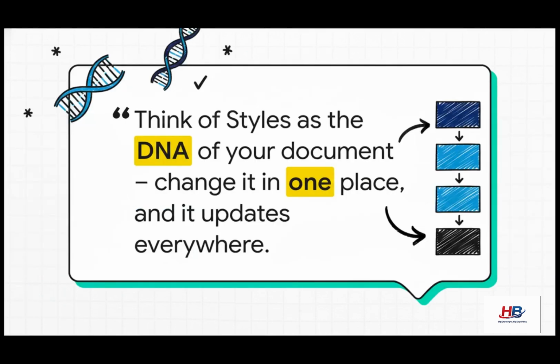And this right here says it all. Think of styles as the DNA of your document. This is where the real magic happens. Let's say you decide halfway through that you want all your headings to be blue instead of black. You don't have to hunt them all down. Nope. You just edit the style's DNA and bam! Every single heading in your document updates instantly. It is a massive time saver.